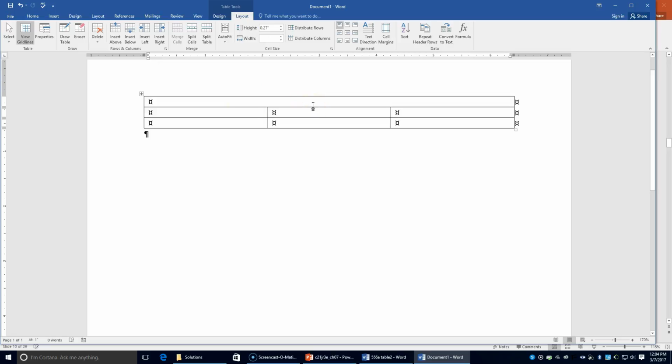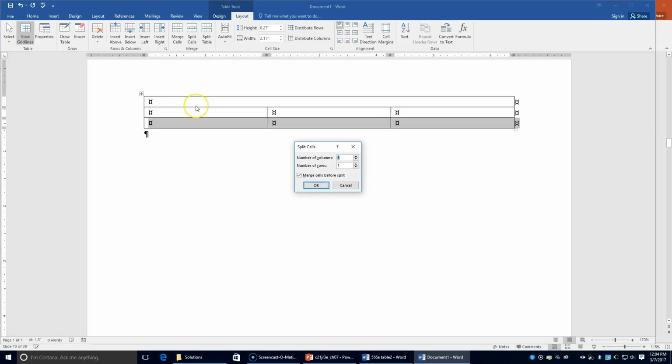Okay, now it says to split each cell in row 3 into 2 cells, we're going to select row 3. And we're going to click the Split Cells button in the Merge group on the Table Tools Layout tab. The Split Cells dialog box shown in figure 7.9 will appear.